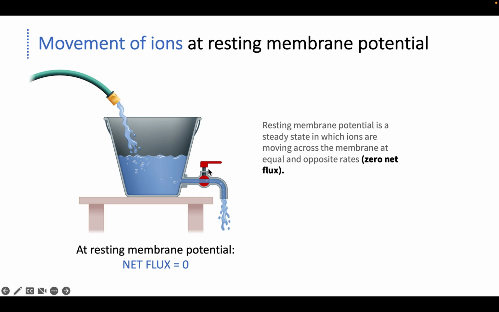Say you now close off this valve, but you keep adding water here. Well, obviously this bucket of water is going to fill up because the influx, water coming in, is much greater than the efflux. In this case, there's no efflux, right? We turn the valve so the water is no longer flowing out. Likewise, similarly, if we stop the influx of water, but we kept this valve open so water was flowing out, we would see the water level drop severely, right? And again, because the rate of influx and efflux are not the same, okay?